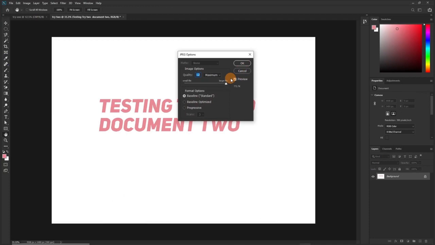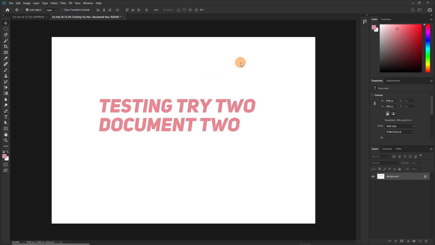Now, over here, you have the option to reduce the file size. You want to have a large file size or a small file size. So you can choose between high and low, or you can quickly come here and choose whichever medium you want. You want a low file size, a medium, high, or maximum. Let's stick to maximum. Now, once this is done, you click on OK and your file is saved.